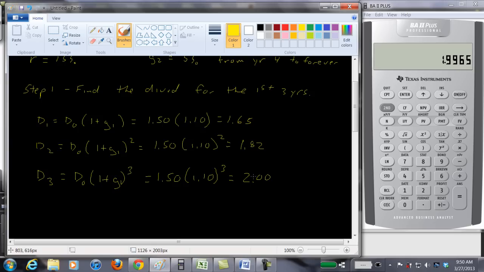Alright, so we have the first part of the valuation equation. We can value this stock by looking at the present value of these dividends. So in this case it's going to be $1.65 divided by, we said there was a required return of 15%. And then in year two you get $1.82 dividend divided by 1.15 squared. And in year three you get $2 divided by 1.15 cubed.